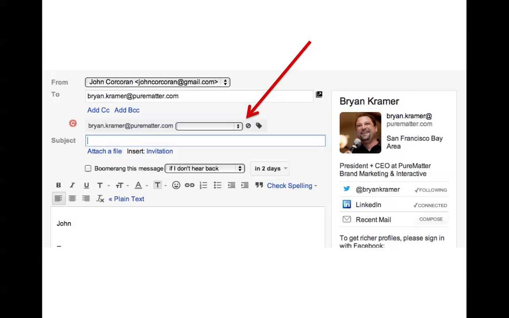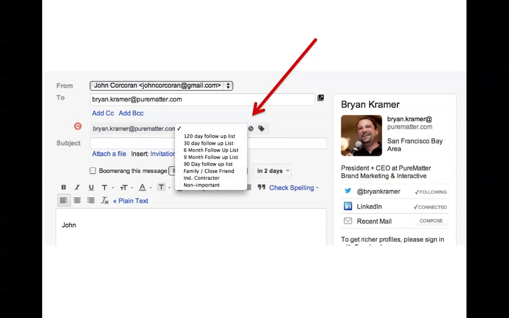So that's super cool. You can put them in there, and then you'll get reminders. You can have email reminders sent to you to follow up with people who you haven't followed up with in a while. Very cool. And that's a separate download that you download into your browser. I think they have Chrome and Firefox. And as I said, you just pick from the drop down there and select the frequency that you want to follow up with that person.